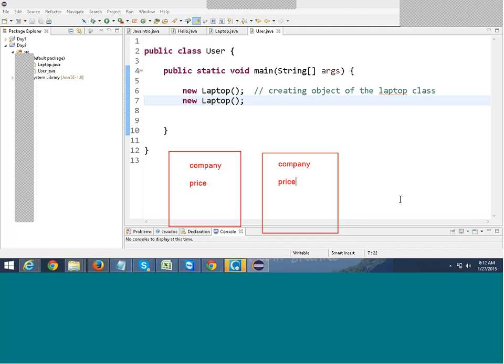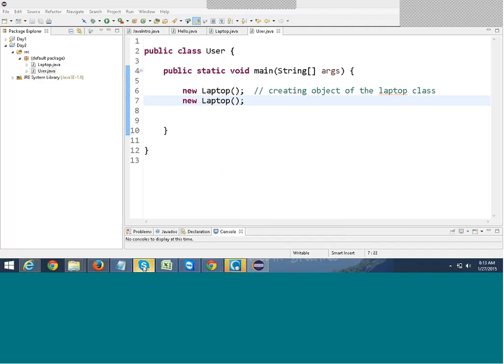Okay, fine. But you cannot access these objects. To access these objects, you need to have something known as object references, which will point towards these objects and you can access them.